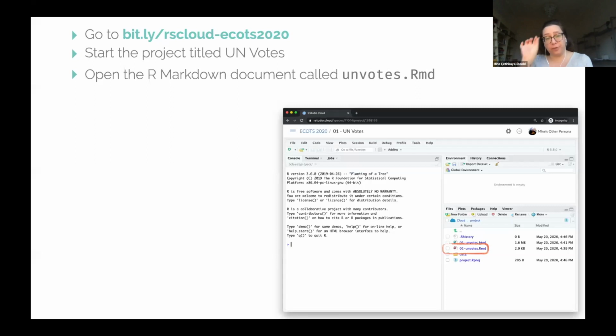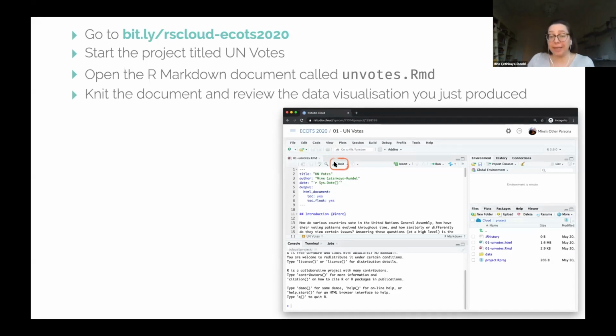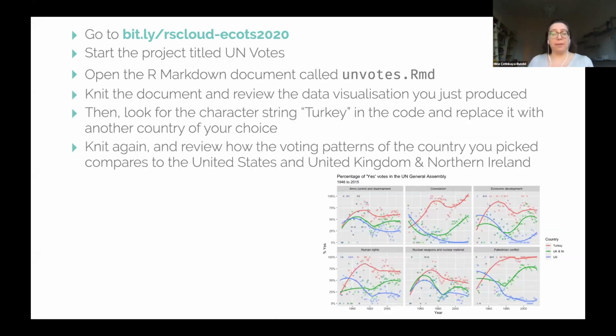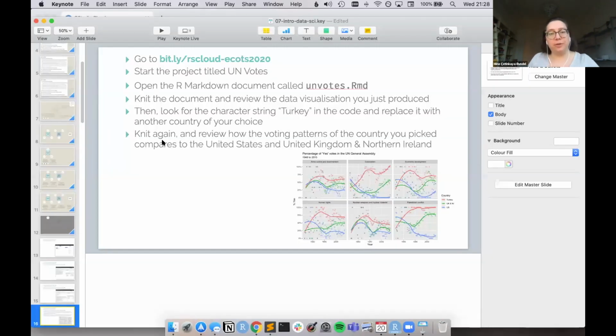And once you open that project, when you click Start and open that project, you're going to see in the Files pane, so you can see this highlighted on my screen here, an R Markdown document with the extension RMD called 01-UN Votes. And if you open that and then click on Knit, you should see a document get produced. You might see an error. That's not an R error. That's your browser, which might be trying to block pop-ups telling you, do you really want this pop-up? And you can say yes, try again, and you're going to see a visualization like this produced. So I'm going to give you a second to get to that point, and I'm going to do it myself as well, and then we're going to get to the very last bullet point here.